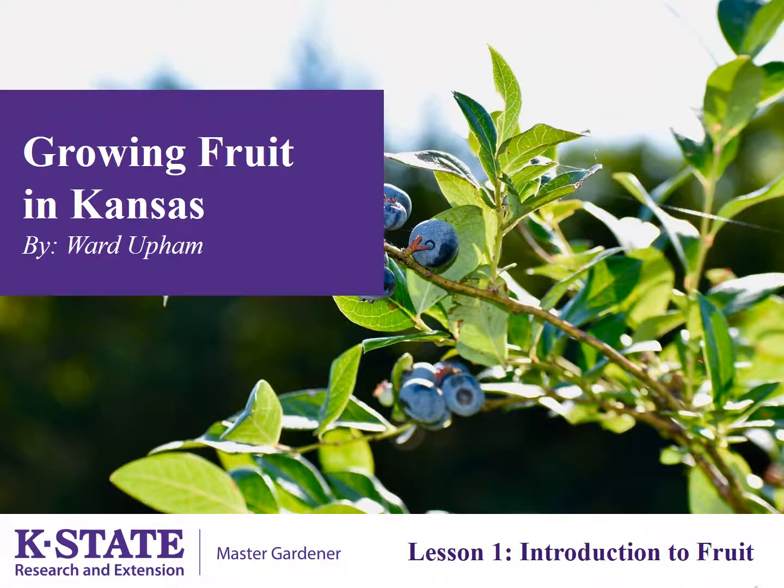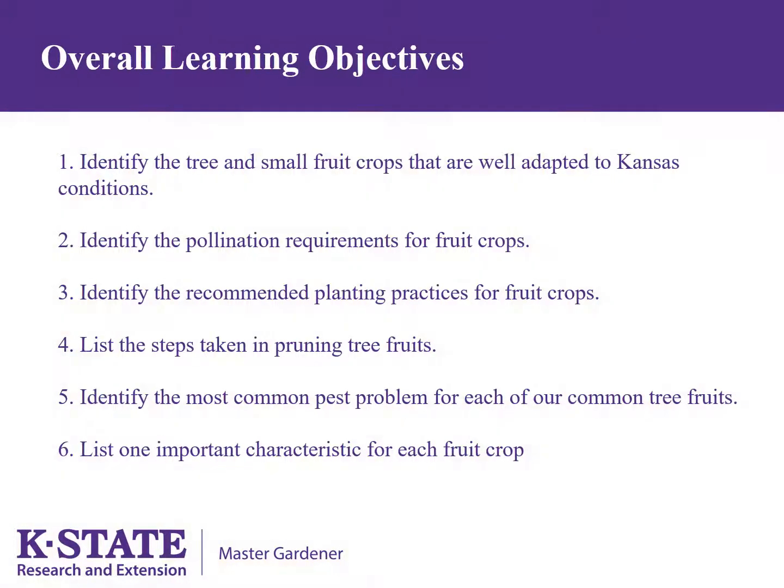Today we'll be looking at growing fruit in Kansas. Though our Kansas climate is often challenging, we can still grow a wide variety of fruit if we follow basic care principles. We'll be discussing tree fruit such as apples and peaches, as well as small fruit like strawberries, raspberries, and blackberries. Our overall learning objectives are the 6 listed here.